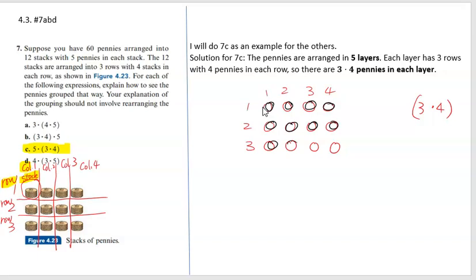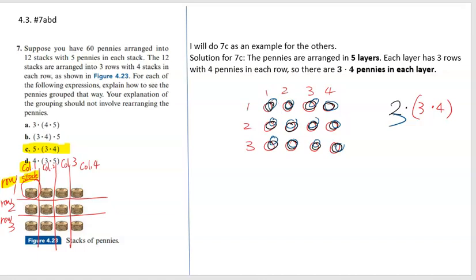For every single penny we have on the table, we're going to put another one on top of them. And that's 2 layers. So that would be another 12, or 3 times 4. If I have 2 layers, it will be 2 times that. But notice we have 5 layers. So we have to continue to do this and add another layer, one more layer on each of them. That's going to be another 3 times 4.